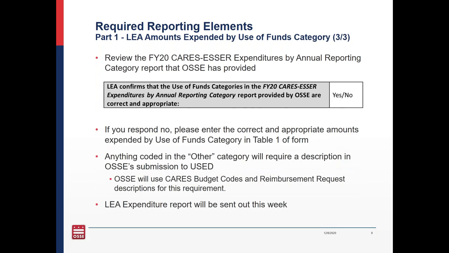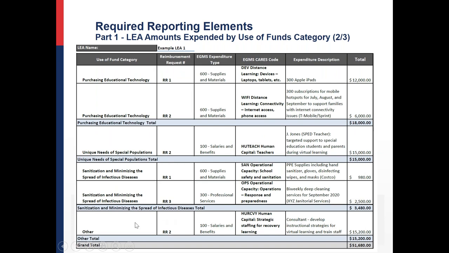I want to note that anything coded in the other category will require a description in OSSE's submission to the U.S. Department of Education. Once ED finalizes the requirements, I'll have a better idea of how detailed the descriptions need to be. For now, we're planning to use the CARES budget codes and, if needed, the reimbursement request expenditure description. So with this other category, if it appropriately is an 'other,' in our data input to ED we would say 'human capital, strategic staffing for recovery learning,' and if we needed further detail, we would take information from the expenditure description itself. I also want to note that a lot of expenditures in the other category are related to salaries and benefits, and we will not include staff names in what we submit because this is publicly available.